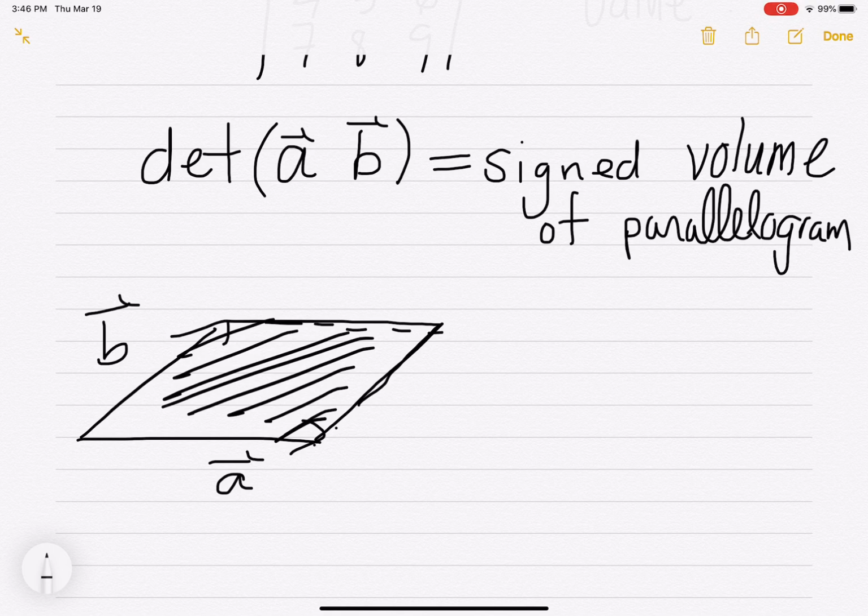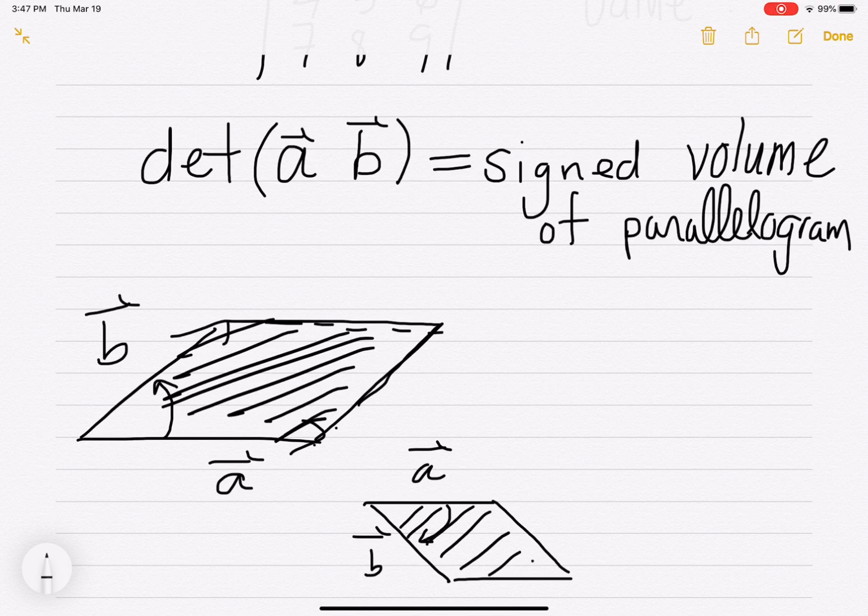So that would be a plus sign or a minus sign there. Sometimes you get a plus, sometimes you get a minus. It actually depends on the orientation of your vectors. So if you have to go from A to B, I believe, counterclockwise, you're going to have a positive sign. If you were to have something like this, let's say A were here, let's say B were here, and you create your parallelogram this way. Notice when you're going from A to B, you're having to go clockwise. I believe in this case, you would get a negative determinant. Here you'd have a positive determinant because you're going counterclockwise.